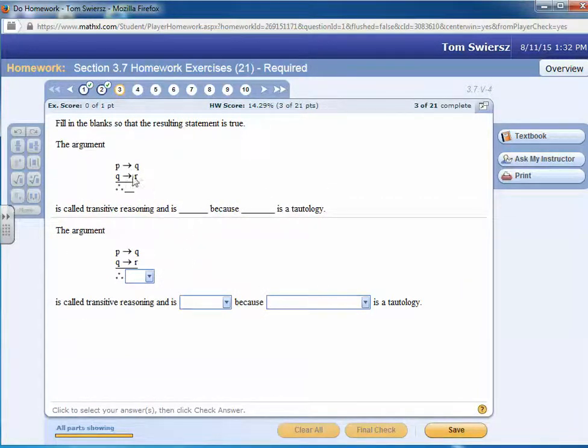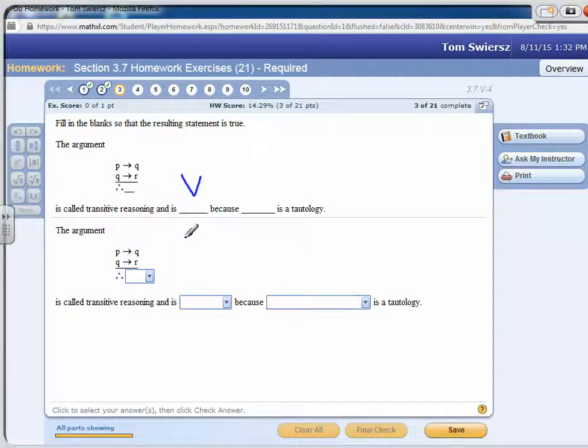All right, if the first implies the second implies the third, that's transitive reasoning. Again, this is valid. And then again, the 2 premises are you're going to be able to conclude the first implies the third. The P implies R. That's going to be your conclusion.